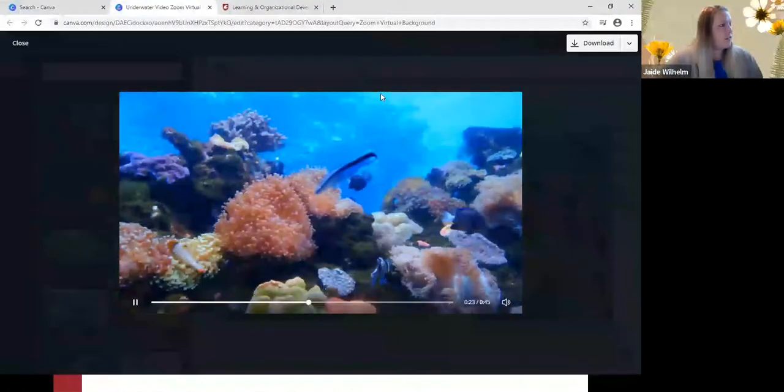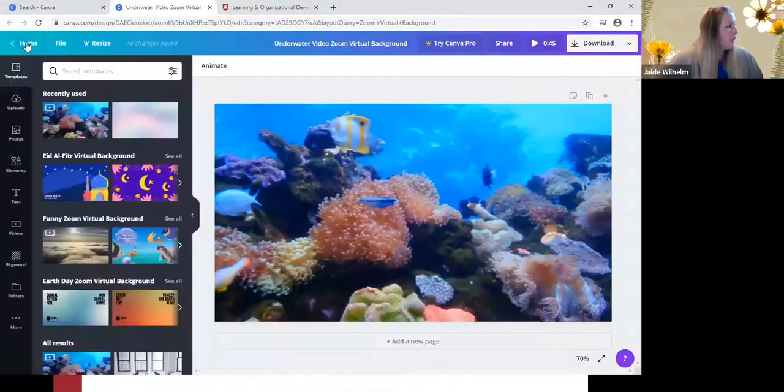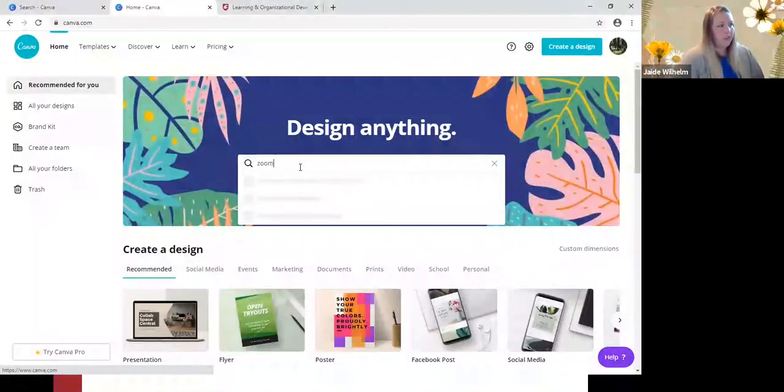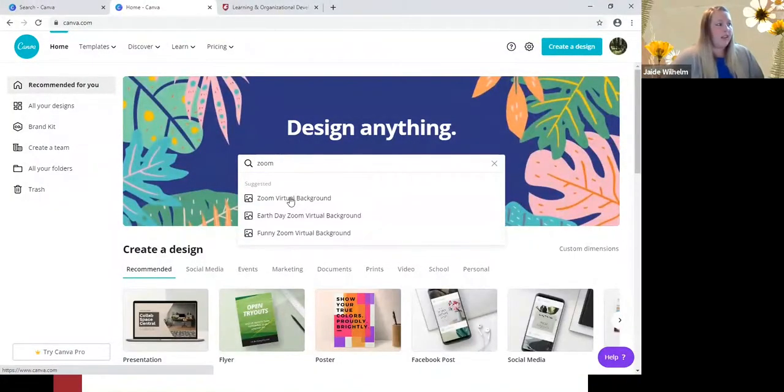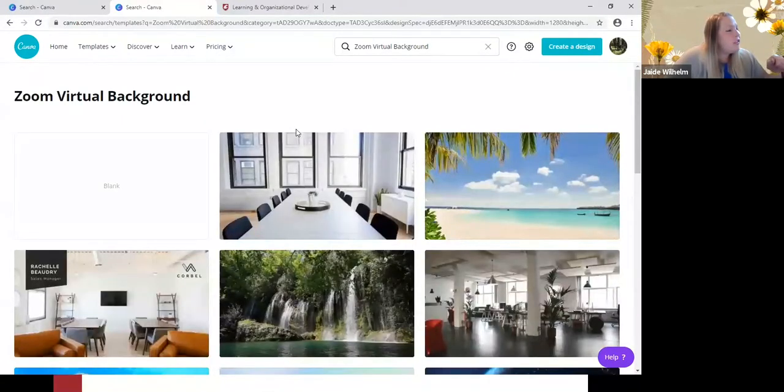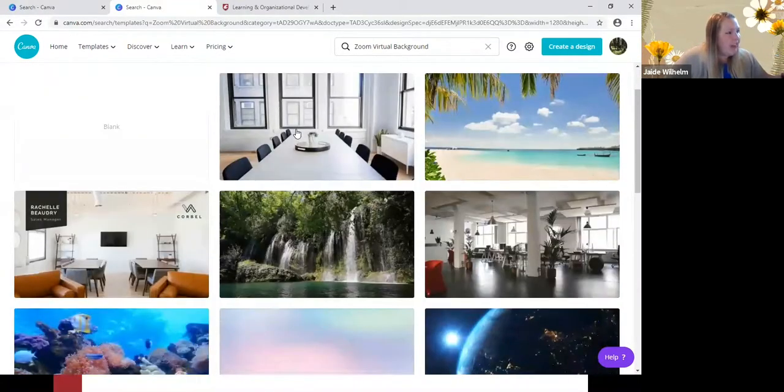All right. So we're just going to go back and take a look at the other ones. You can type up here in the search bar and find the item, or you can scroll down on that page. So let's just take a look and see what Canva has in the library.